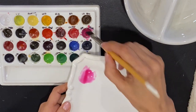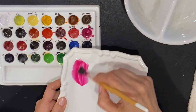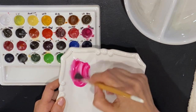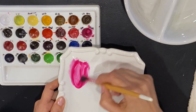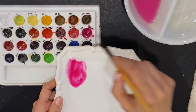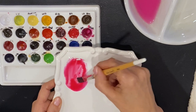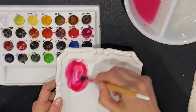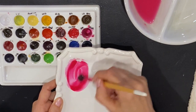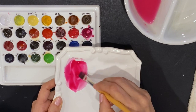Just look at that — so pretty and vibrant, cheerful as soon as we put it onto the plate. A china plate is one of the best palettes you can use, and I usually work with a white one so you can really see the mix. I'm going to get a little bit of the ruby in there to brighten it up — both of these are Schmincke colors, but use what you have and just have fun with it. I'm going to mix this up a little bit thicker because I need to brush it onto the back of my pen point, so I don't want it too watery. You're looking for a consistency just slightly heavier than what you normally get with ink.